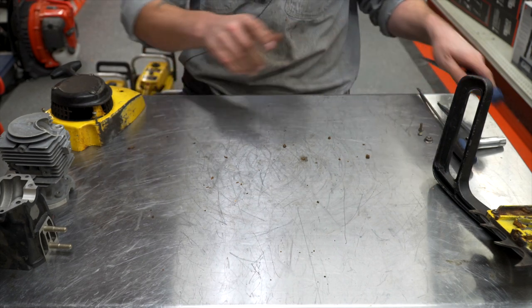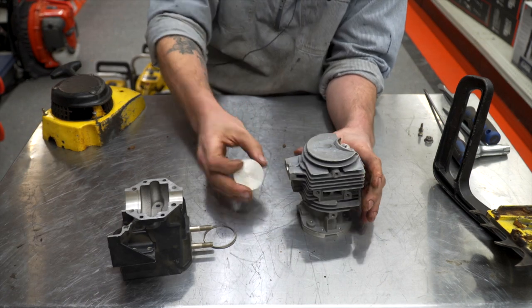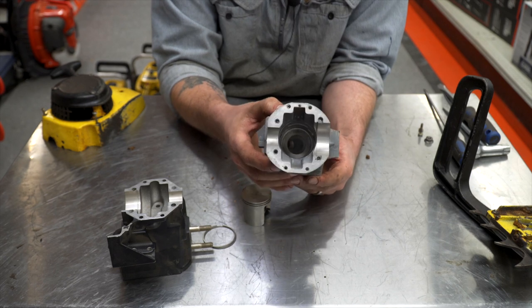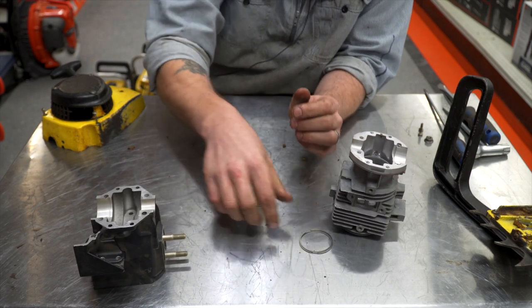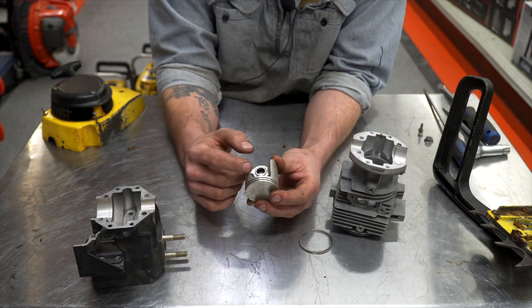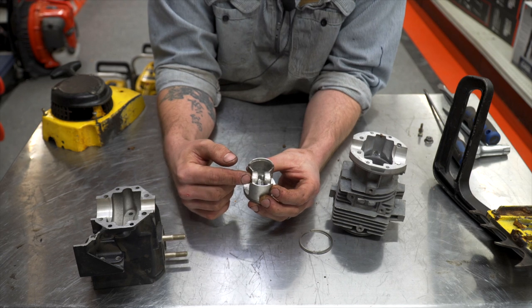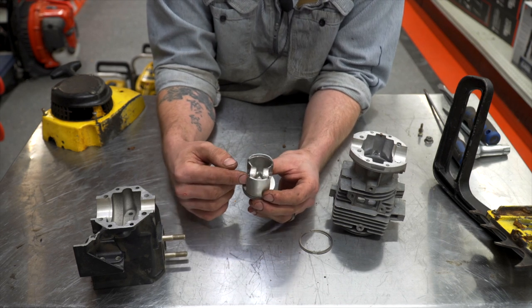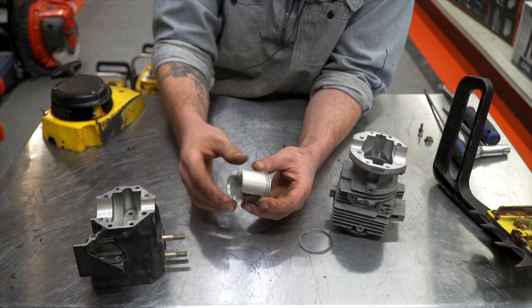So here we go. This is a 1010S, which is a late model cylinder, 57 cc's. I believe these are a cast aluminum cylinder with a cast iron sleeve — no chrome on the inside, just regular rings. Another interesting caveat about the McCulloch saws at least in this time frame was that you had the piston pin bearings pressed into the piston itself, and then the wrist pin was pressed into the crankshaft — it's an actual press fit. Most modern saws are just a loose fit with clips in the end. This one has a precision press fit into the crankshaft itself. That's an interesting caveat with these.